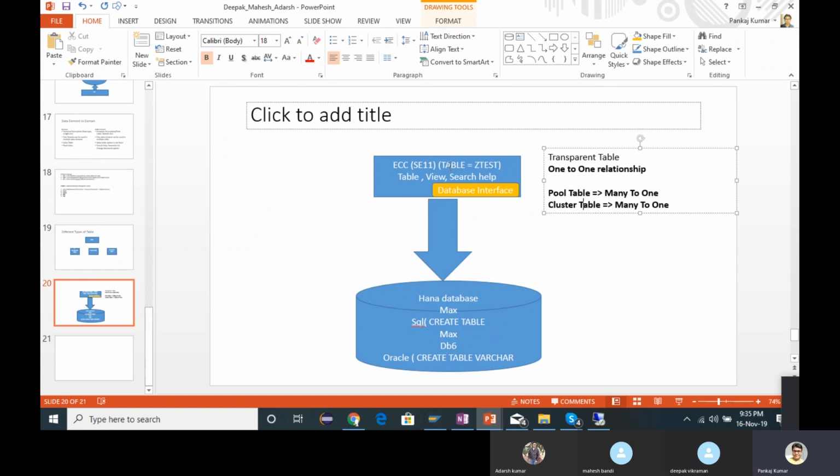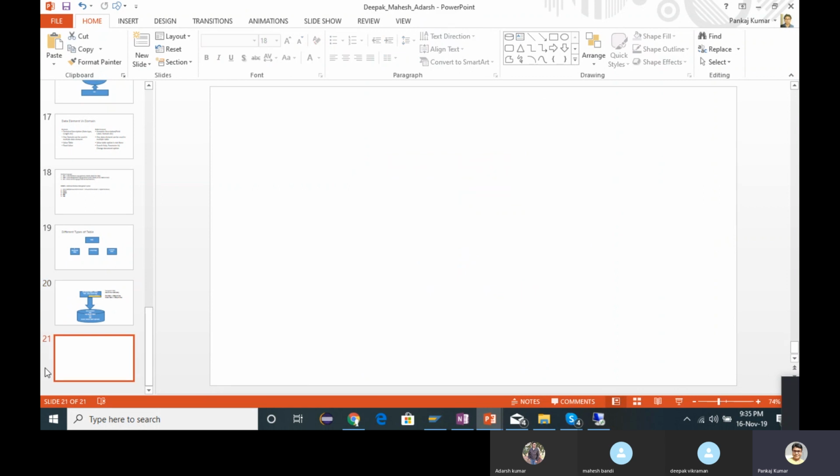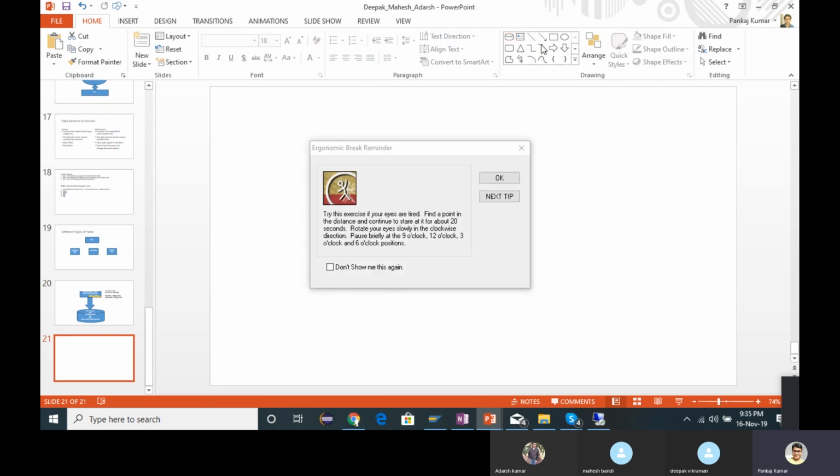Similarly, you create multiple cluster tables, and corresponding to those cluster tables only one table will be created in the database layer, known as table cluster. So in a transparent table you have a one-to-one relationship, but in pool table and cluster table you have a many-to-one relationship. It works like that.